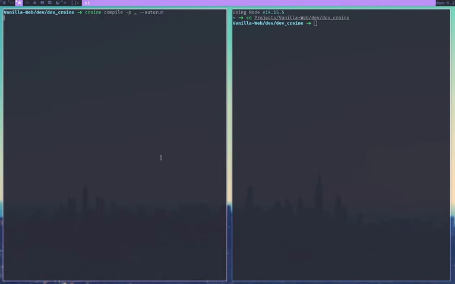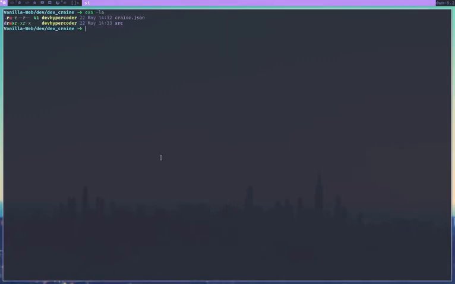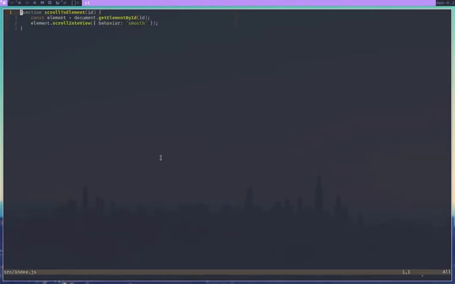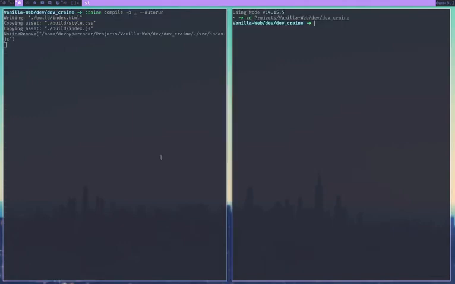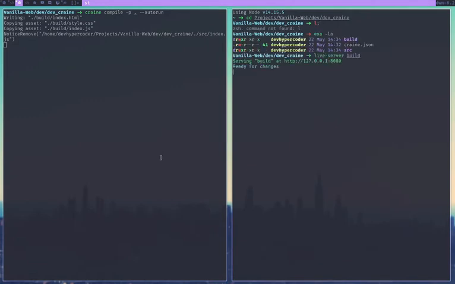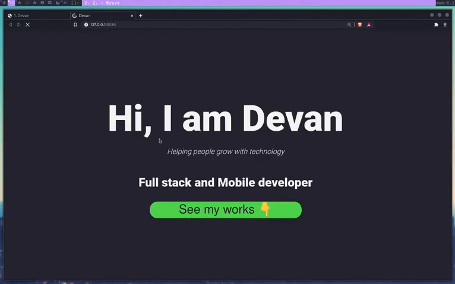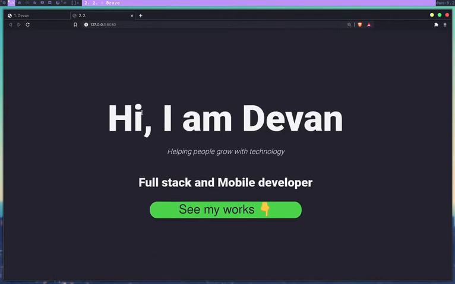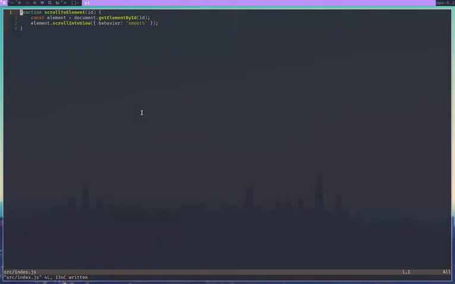So okay, next let's just do a small change in here, just so that it writes it. Should work. Yep, there you go. Now we should have a build folder here. We can open that up in live server build, and there you go. This is the HTML that we're going to refactor now. Okay, let's get to coding.